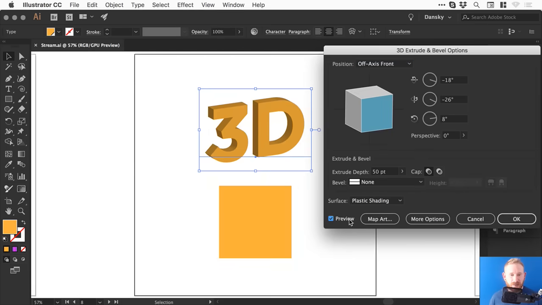We can turn on the preview button and it will show us how our text looks. Now, it's already got these different values in degrees here. So we have our x-axis at the top, followed by the y-axis, followed by the z-axis, which is rotation, I believe.